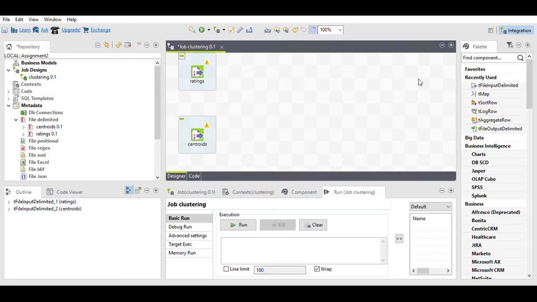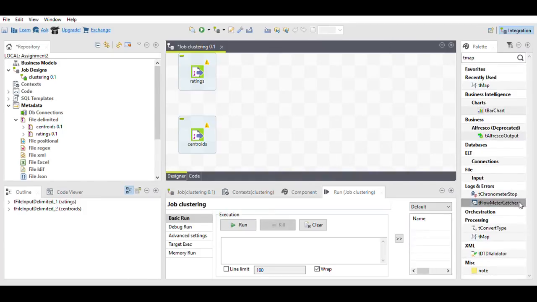To do this, I have to choose this component from here, tMap. tMap provides a mapping function, so I put it here, and I connect these two as the input of tMap. So right click on here, row, main, join it to tMap, and also for this one.